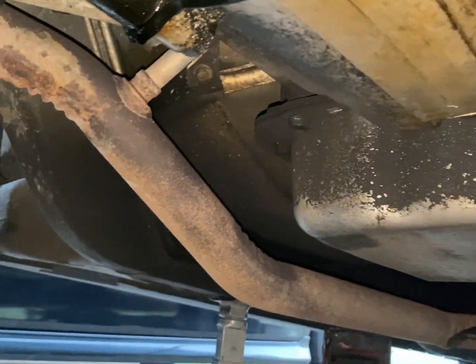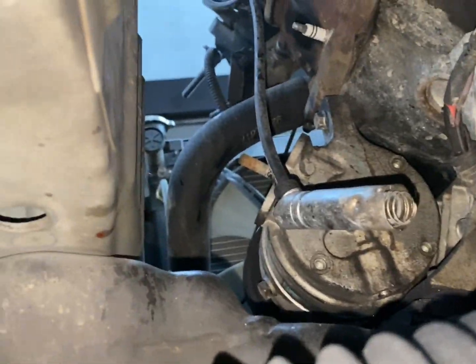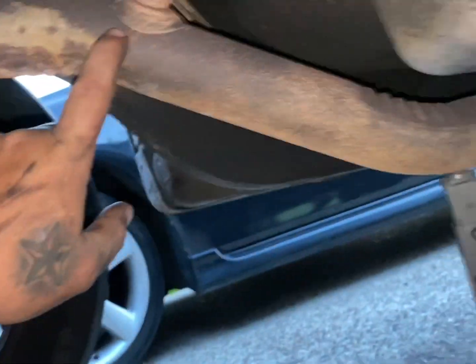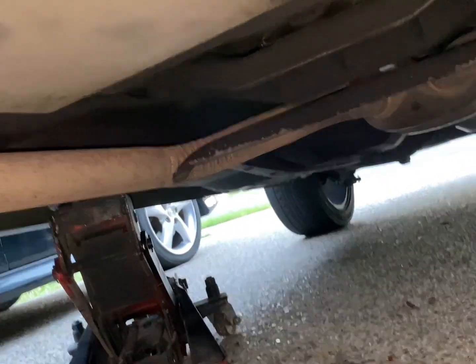Done. Plenty of room to make a crossover pipe from there across and then back up there to where the turbo is going to sit. So we'll pretty much make the pipe come down through here and then connect back up into this. And I've got to think about what I'm going to do with this. I'm going to have to do some chopping and cutting and modifying to make everything work.